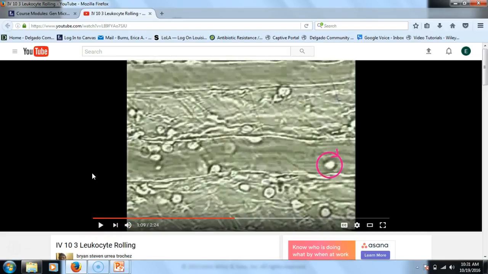Yeah. So arteries and veins are different, right? Anatomy-wise. Can you tell me something that's significantly different about an artery that maybe would make it difficult for these white blood cells to get out of it? What layers are there?